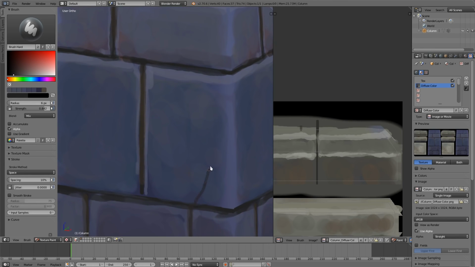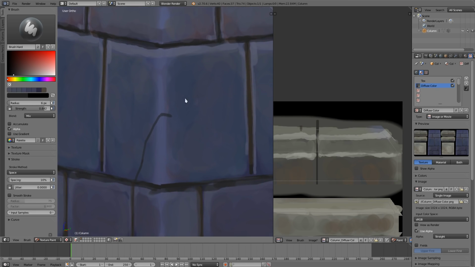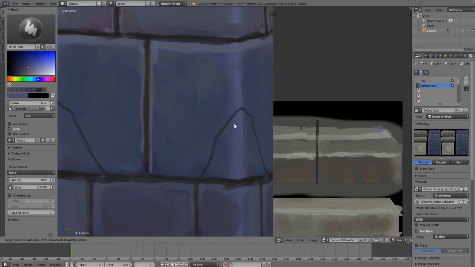But basically the tighter detail you do, I'm just making a little crack here. The tighter detail you do, the sharper your image becomes. So if I just do a crack here and I'm going to really pull in and really detail this thing. It's easy enough, you can even just do dots and things. Just knock little chunks out of the corners.